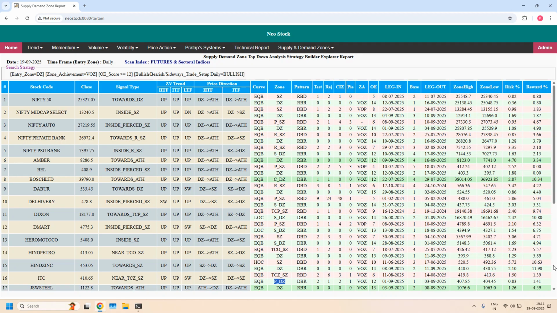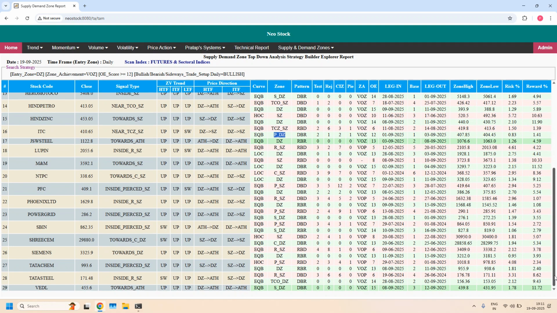Okay, first 17 stocks in the list. I am scrolling the list down. So total 29 stocks are filtered. And all the 29 demand zones are supporting bullish trade setup, but few pierced zones you have to eliminate them. Apart from that, out of these 29, there could be some high probability trade setup. Daily demand zones might be available. We need to filter them based on different zone confluence and EMA confluence strategies that you learned in lesson 27.